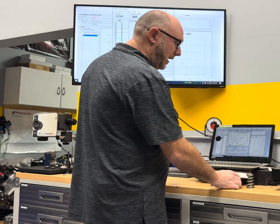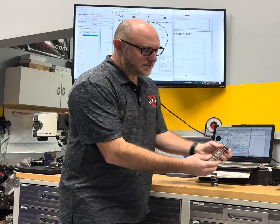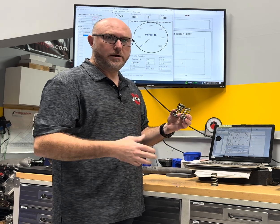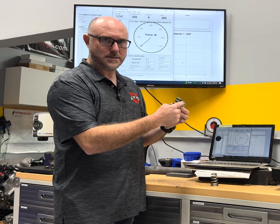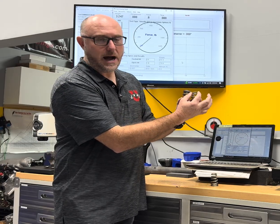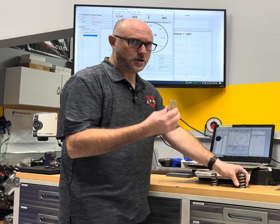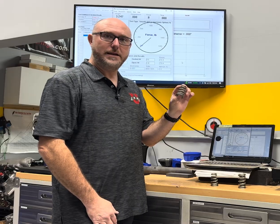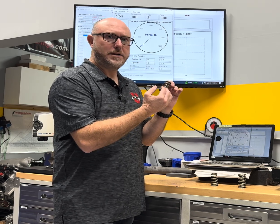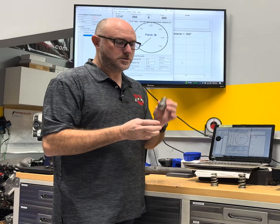Now I want to talk about the conical spring. This 10K Technology spring is cool because not only is it cone-shaped - which means we have less active spring mass, the part that's moving - but the top, where all the active mass is, is way smaller and lighter and therefore easier to control. The rate of the spring also gets really non-linear, and that's awesome because we can use that as a tuning tool. I can have one rate when I'm at my installed height, maybe a little less rate in the middle, and then as I start to get over the nose of the cam, I can really ramp that spring rate up.